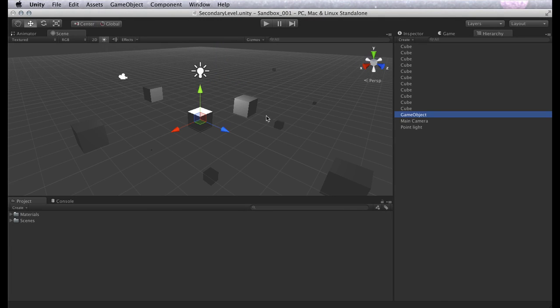You can add components to each game object, which would make your game object a different analogous atom of an element.